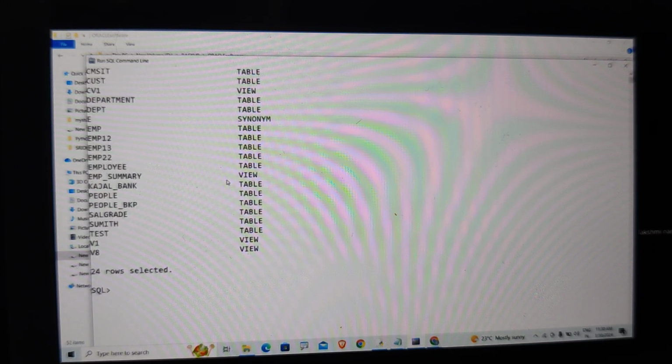So finally we are going to see some tables. How to see the tables means I'm going to write a query like this: select star from tab, so I can list the tables which are there. See what the tables are, how to see the tables. These are all things we are going to understand.